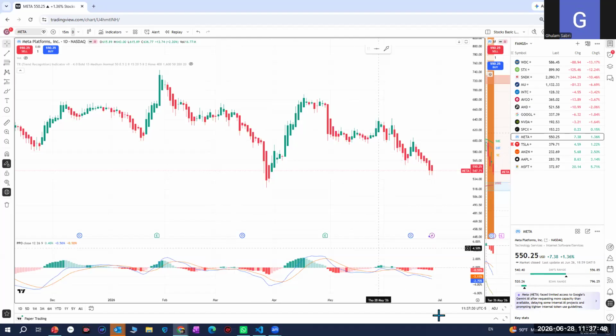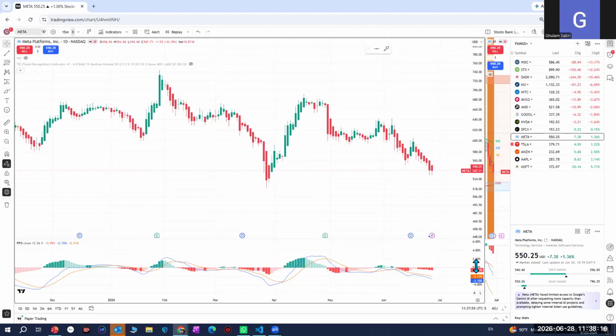Okay. Now, why use PPO? Because on the right side, it's giving me the percentage figures. In the MACD, it gives you a number figure, which to me is meaningless. Now, it tells me, for example, at this particular point it is 2.83%. In other words, the faster moving average is 2.83% faster than the slower one.